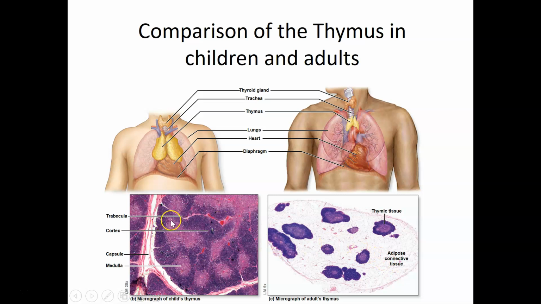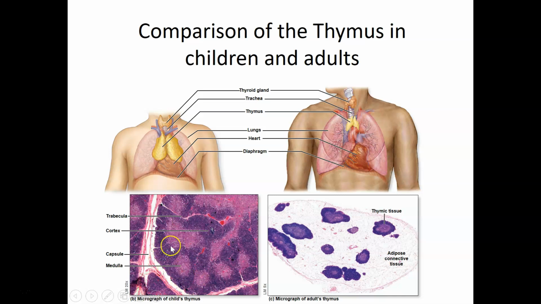If we look at the childhood histological section here, we can see some of the other features I mentioned from the previous slide. Each lobe will have a capsule. That would be this structure here, a fibrous capsule, relatively thick. And extending from the capsule are the trabeculae, the partitions that extend inward. You can see some of them here. Not all of them are in the plane of the section, but they would sector off a lobule.